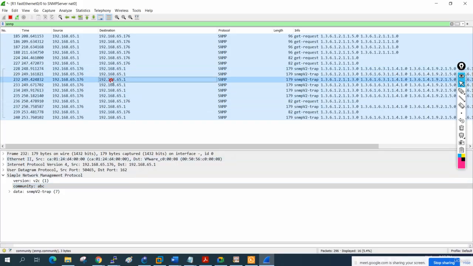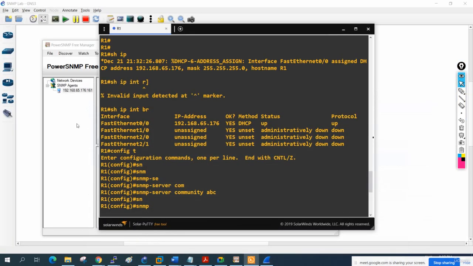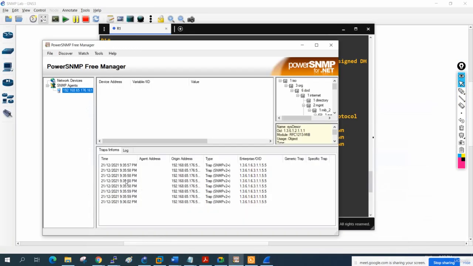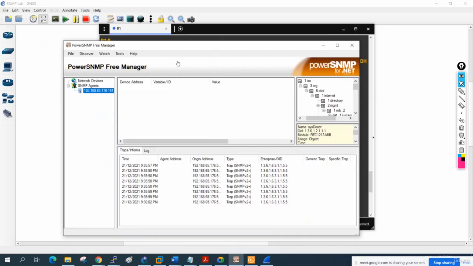And here all the messages whatever we get from SNMP, we can see the information, trap messages, and we can perform operations also. For example, if I go here, this is the MIB, management information base. Different vendors have different ones. This is only for lab purposes, but in a real scenario you will have a very big application with so many options. Here we will not have so many things.